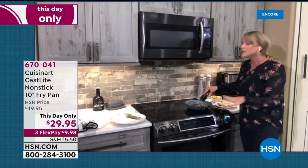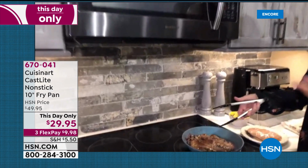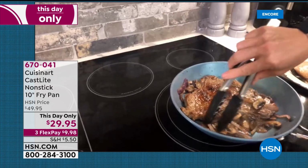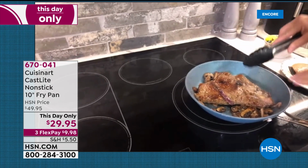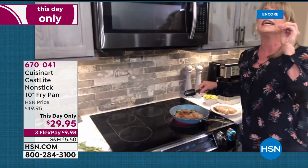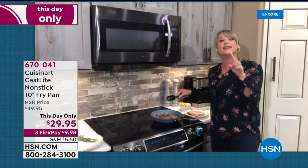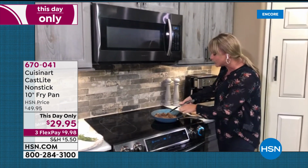But what most people love about cast iron, and come a little bit closer, is the sear that you can get on a chicken breast, or as you said, like a piece of salmon. Look at the color, look at the caramelization that we can get with our onion, with our mushroom. That's what most people love. And of course, my husband is a steak snob. He's also a chicken wing snob, but he's a steak snob. And he will only, if doing a steak indoors, he will only do it in cast iron, and now he will only do it in his Cast Light because it's so much easier to clean out.